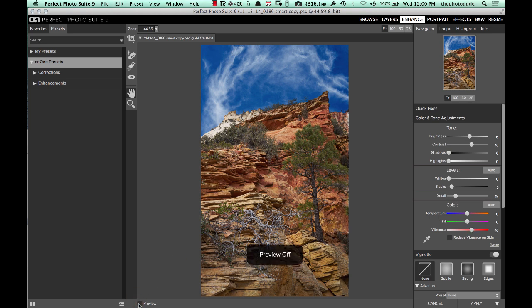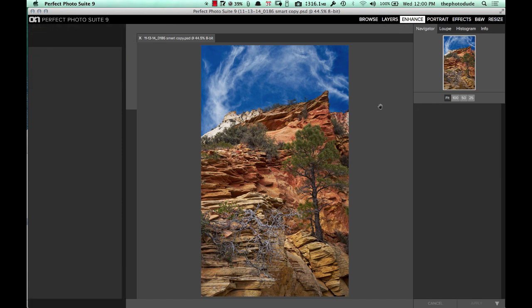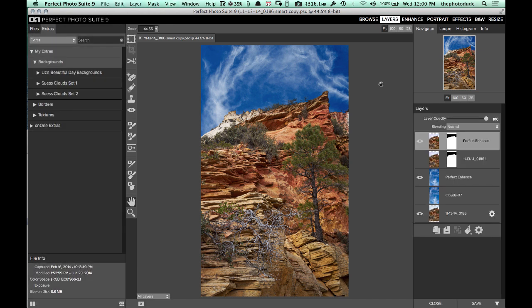Let's take a look at a before and after on that. There we go. My goal was to match my foreground with my background there, and I believe I got that looking pretty good. So I'll hit apply. And we're done now. So we have a photo that was taken on an overcast day with little peaks of sun shining through, because you can see a little bit of sunlight over here. And I replaced it with a cloud background that could be typical of that type of lighting conditions where you have some clouds filtering the sunlight. Hit save.